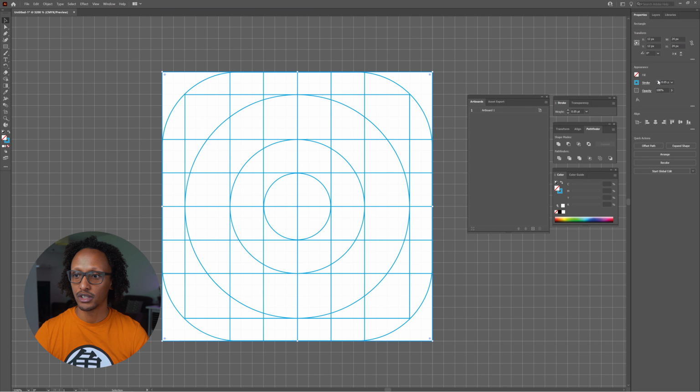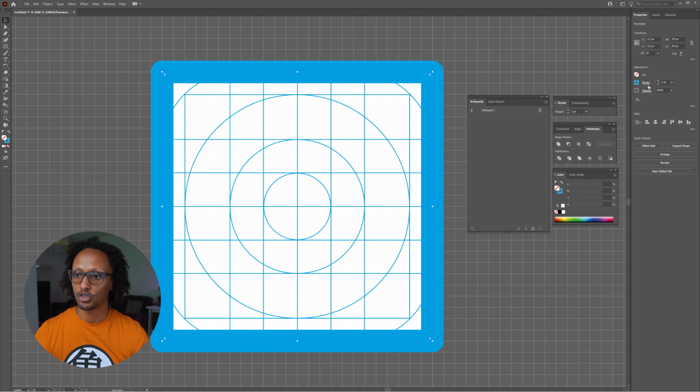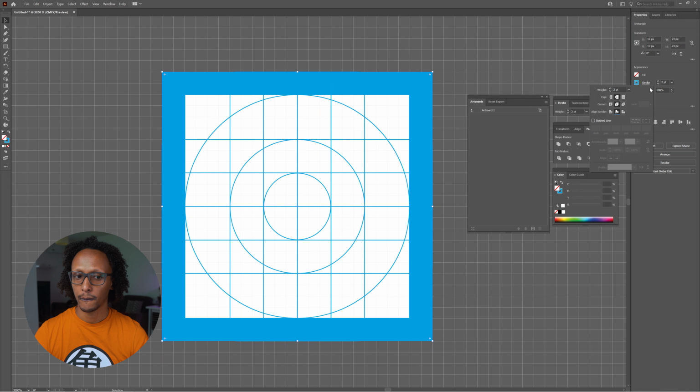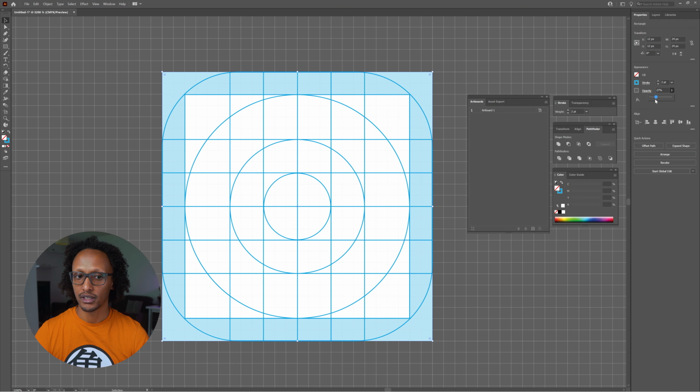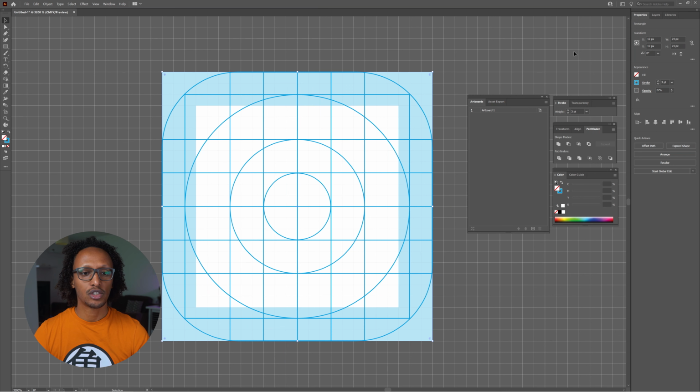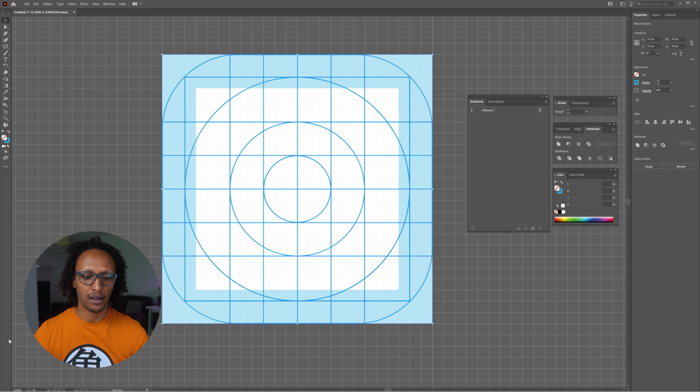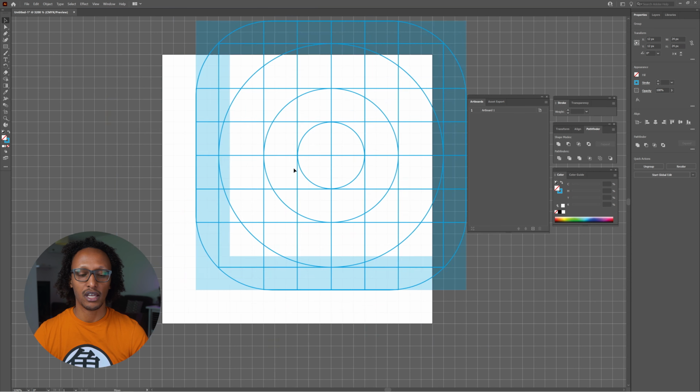Right, so we're going to increase the stroke, but we want the stroke to be inside, and we want to increase the stroke to the point where I'm going to turn the opacity down. We want to increase the stroke to the point where it actually gives us some good wiggle room, probably about, I would say about there, so about 4 pixels. Actually, let's go for 3 pixels. So anything inside 3 pixels we want to have, and everything outside of it we know is going to be a safe zone, right? So now that we have that, select everything, group all the items together, and then there you have it essentially, right?